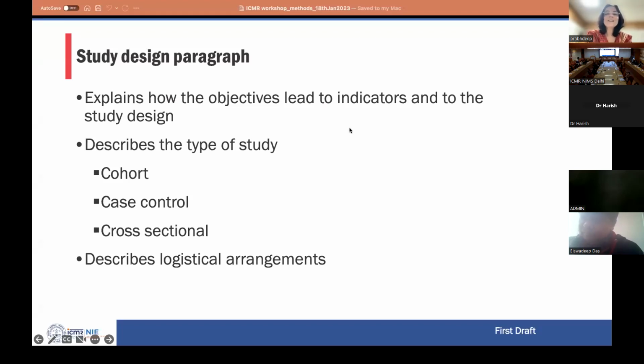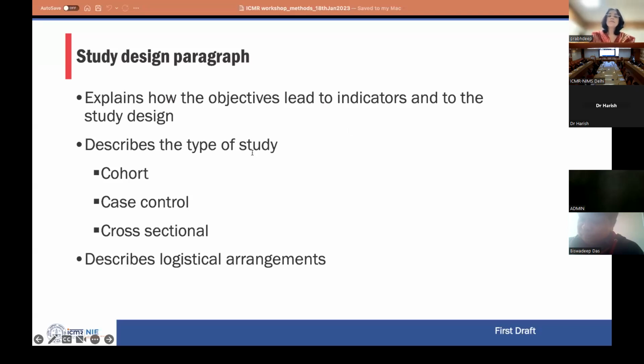Very good. Someone wrote, you will do a registry. So if your question here is a literature review, of course, if the data is there, right? If the data is not there. So we can have many research questions. The point is, are you picking a research question which is connected to the study design, and whether that study design is feasible and practical in your setting? So for instance, if your objective is to actually know the burden of oral cancer, you should not do a survey. You should set up a registry, which is a totally different methodology compared to doing a survey. So that's the point I'm trying to make.